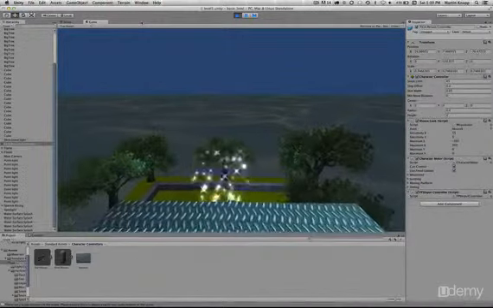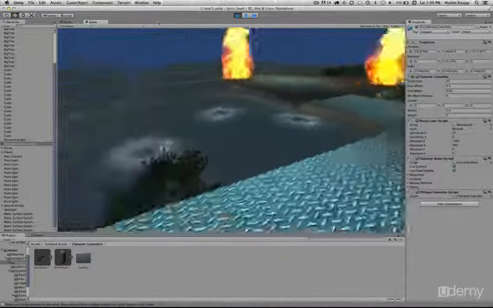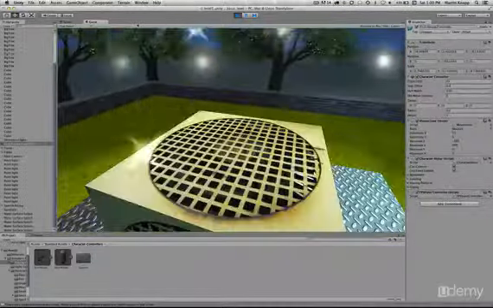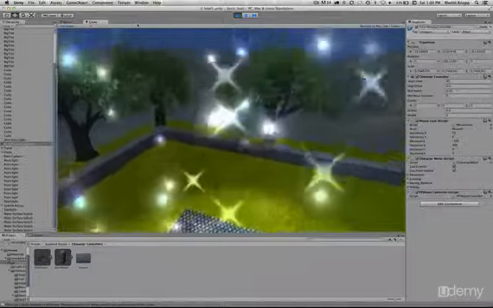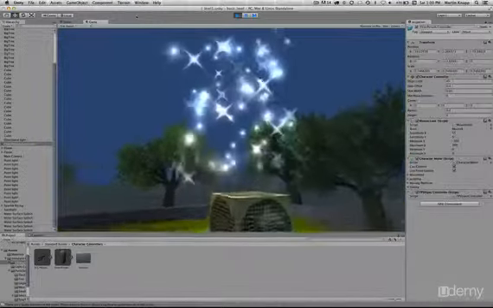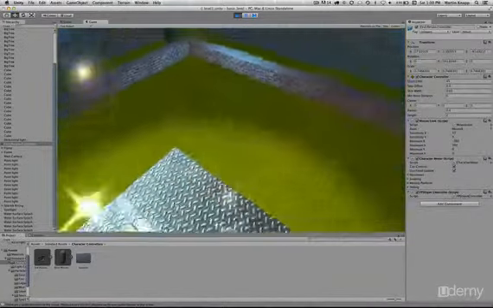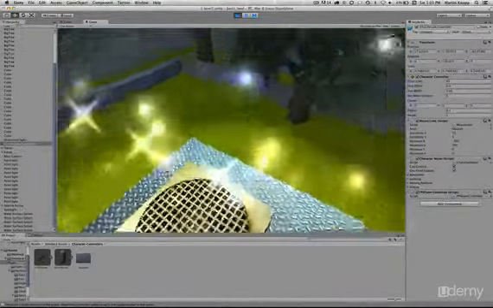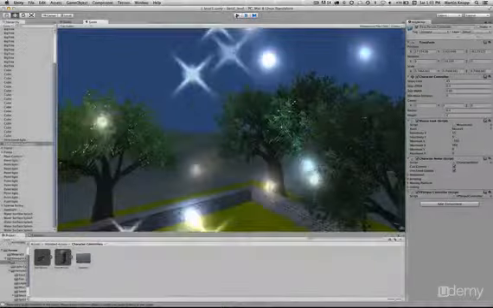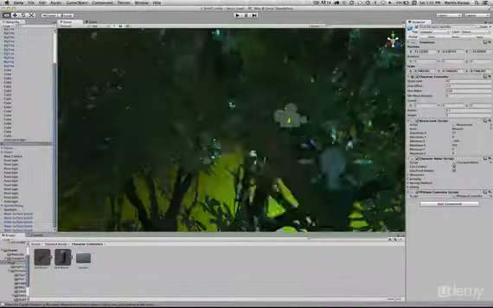I'll just stand at the edge of this platform here and look down. And then of course we can jump off here as well. So again, with this character controller, the space bar is going to equal jump. And you notice that you can actually push forward and jump at the same time. So if you needed to jump on a box like this, we could. Might take a little bit of getting used to, but you can see now we're actually sitting on top of this box. So again, we'll pause this, and that'll bring us back to our starting position where we left off and where we created our character controller.